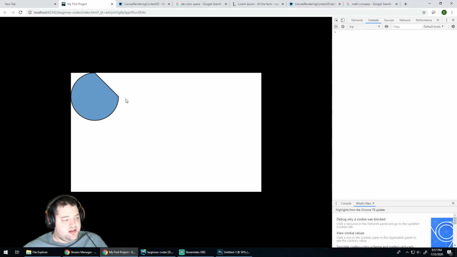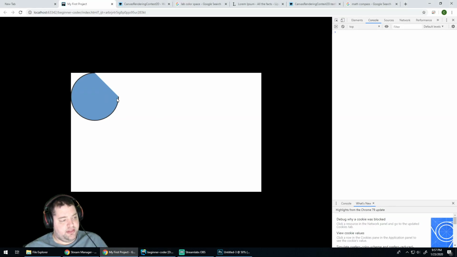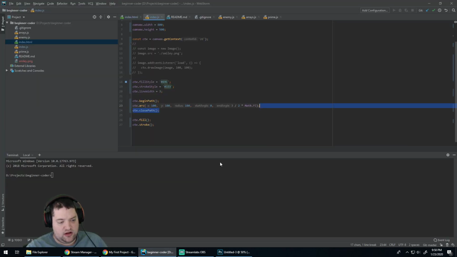And you can see, when I stroke it and fill it, it's just kind of filling in the gap, because technically I left a gap here in my path, but it's pulling it out there, and we can see that's what close path did for us. It closed it up. So without it, we still fill in the same space, we just don't have a nice clean line going back to the start.